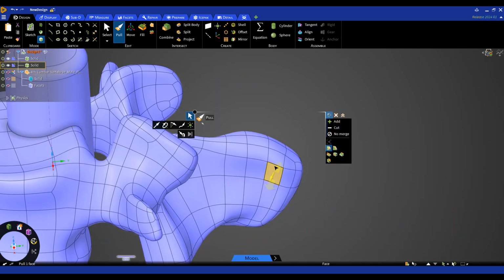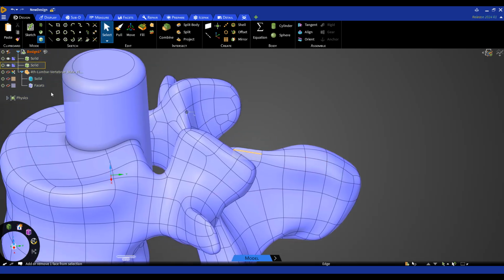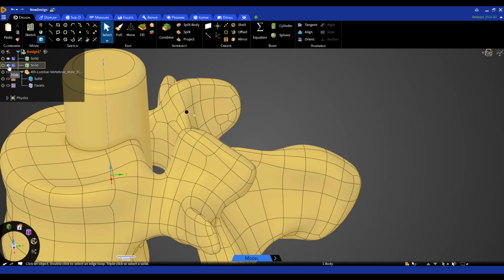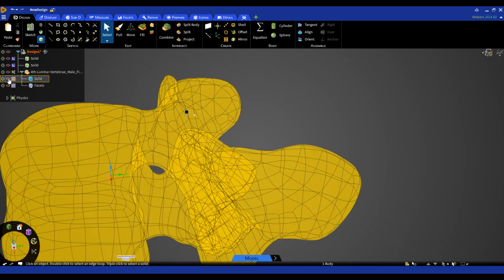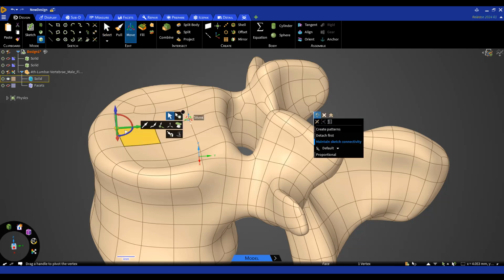What's really interesting about the SubD model is that if I'm doing a regular CAD model, you can see it's very difficult to make organic shapes like I have here with the bone type of geometry. But with a SubD model, I was able to modify the geometry. So here I'm trying to pull on this. It's trying to maintain continuity and basically is not allowing me to adjust the geometry. But if I hide my solid models, and turn on my SubD model, I can grab a single point here and move it around.